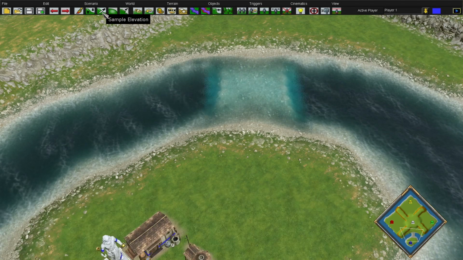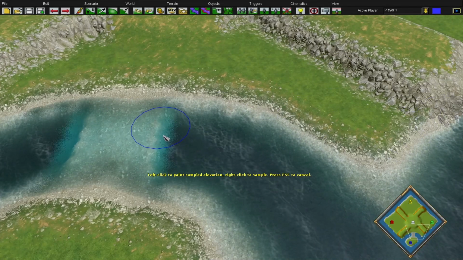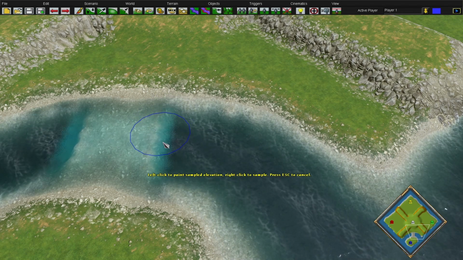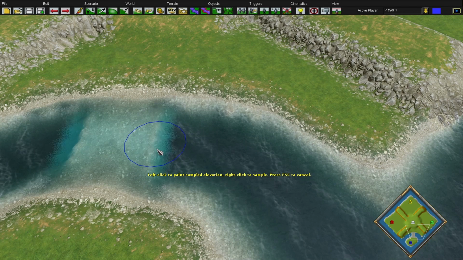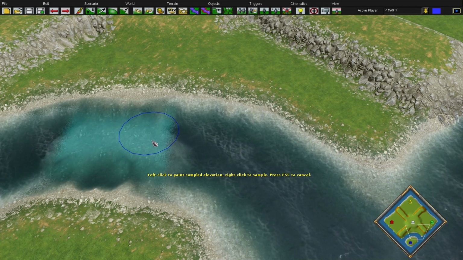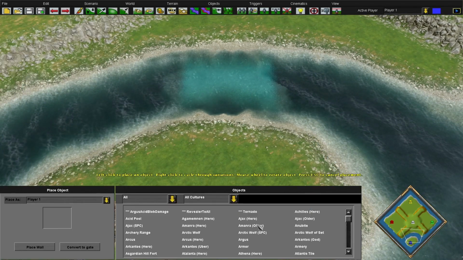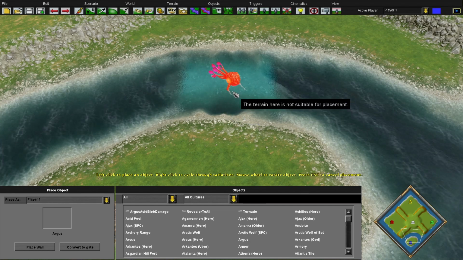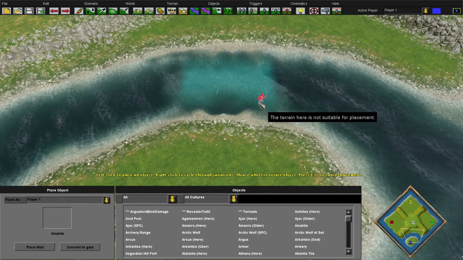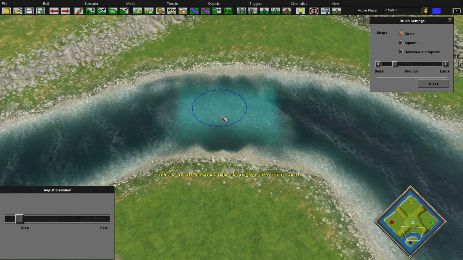Now what I'm going to do is take the sample elevation. I'm going to try to get a good middle ground so both the ships and my units could cross over. So I'm going to try to get right on the side of this cliff right here, or the ledge of the land right here. All right, let's go ahead and check if I can spawn units right there. Doesn't look like it, unfortunately. Yep, it's too deep. So we're going to want to raise it just a tad bit.